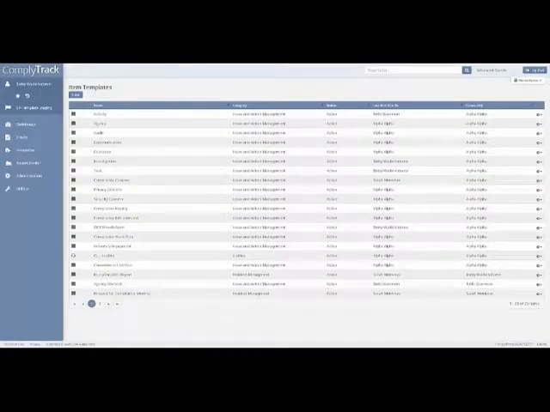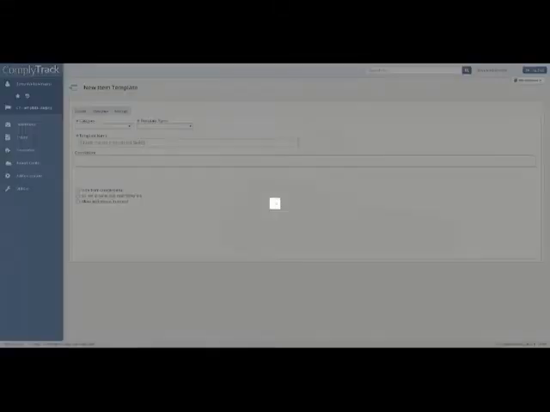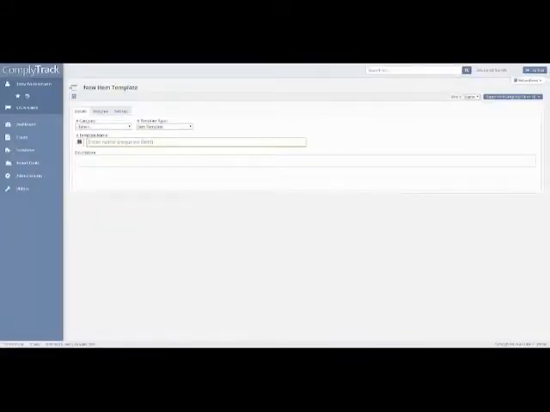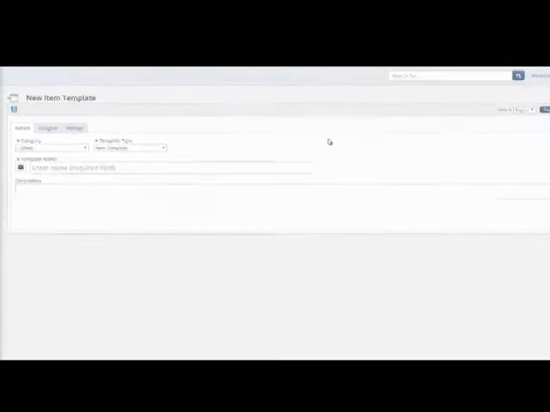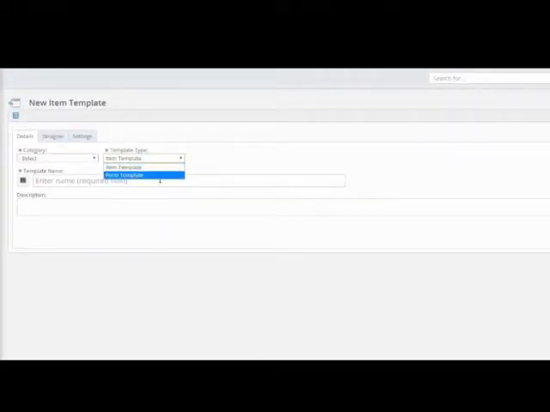To create a new form template, select the New button. The screen will default to the Settings tab, for which you will provide basic information about your form. Select the Supported Language button and specify a language. Then select Form Template from the Template Type drop-down. The tabs on the screen will update with the form-specific fields.